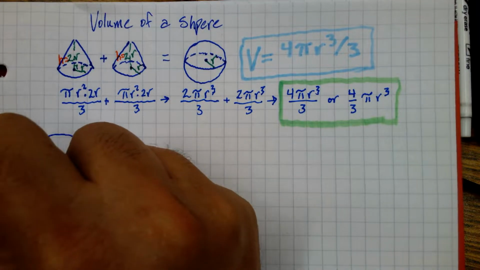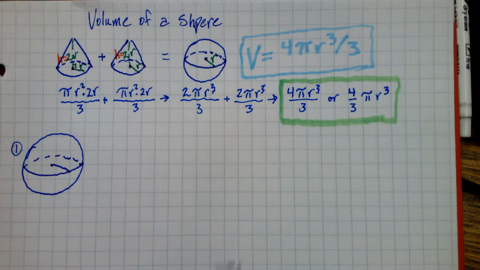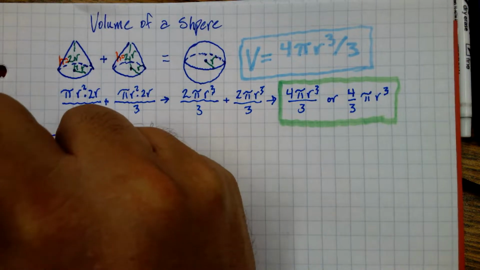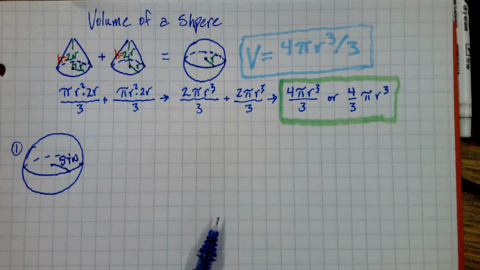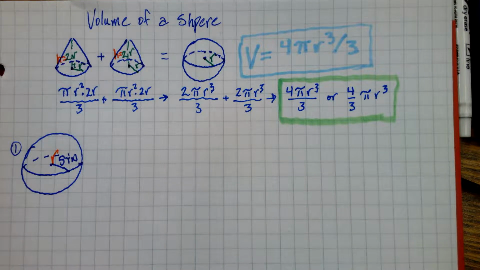Do you know what the radius of a basketball is? About how many inches would you say? 5 inches. A basketball is about 5 inches in radius, 10 inches in diameter. So from the middle to the edge, it's about 5 inches. So 10-inch diameter, but I'm giving you the radius. Did I pass the test? Okay. So the radius is 5 inches.